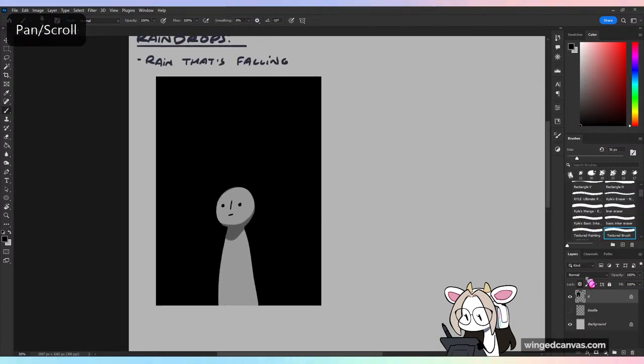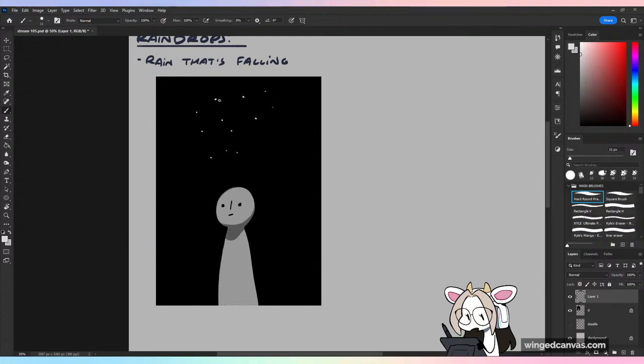So, really, really easy. All right, I'm gonna make a new layer. I'm gonna pick a lighter color. It can be white, it can be gray. Do not choose blue. I find that blue doesn't really work that well. We're just gonna do a bunch of dots. Just place them really randomly around the canvas. All right. Looks like snow right now, but just trust me. All right, let me cook. Let me create a clipping mask so it doesn't go outside.